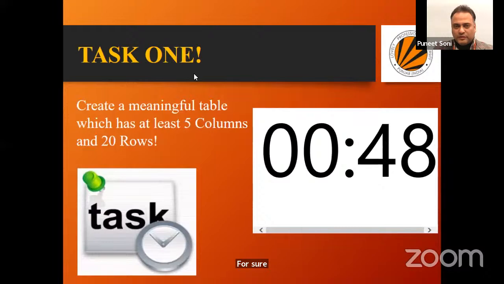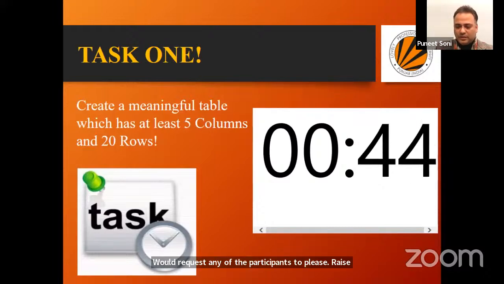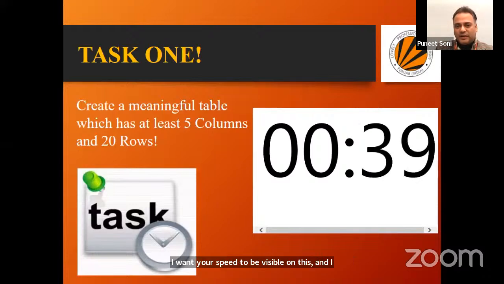I would request any of the participants to please raise your hands. I want your screen to be visible, and I want to see how you created this meaningful table with the help of Excel.